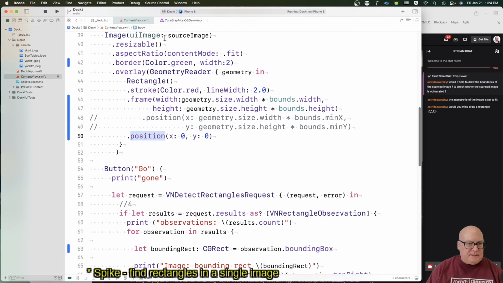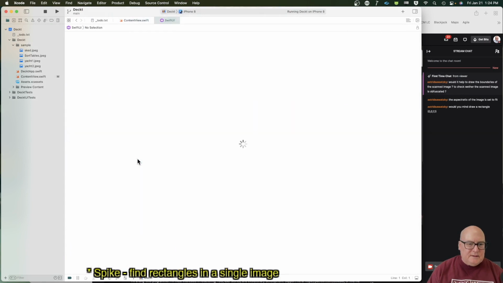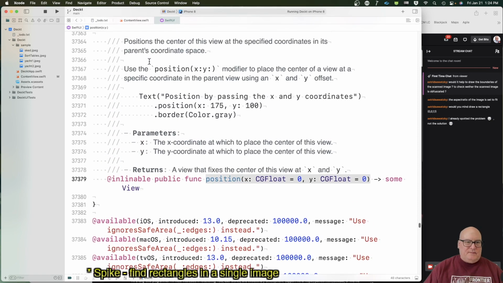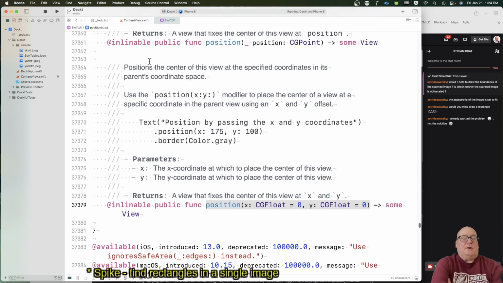Oh, where can I find this? I guess I got to go look at, well, it's probably shape. Oh, maybe I can do it on the position definition. I really should know where my drawing stuff treats its positions. Okay. Oh, position's the center of the view. No wonder things are messed up.